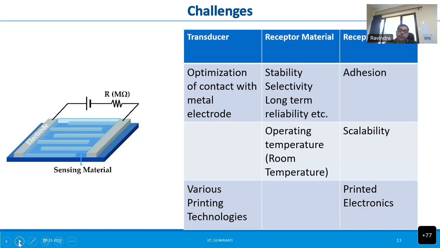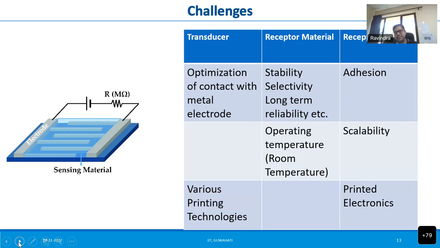Okay, this is a very common problem in TMDs. With MoS2, we saw that at around 450 degrees it is totally converted into MoO3. So stability is one of the challenges for TMD based sensors. Selectivity is a very common issue in the case of metal oxides as well as for TMDs. Although TMDs are more selective towards some oxidizing or reducing gases, there are still some issues on selectivity in 2D material based sensors.